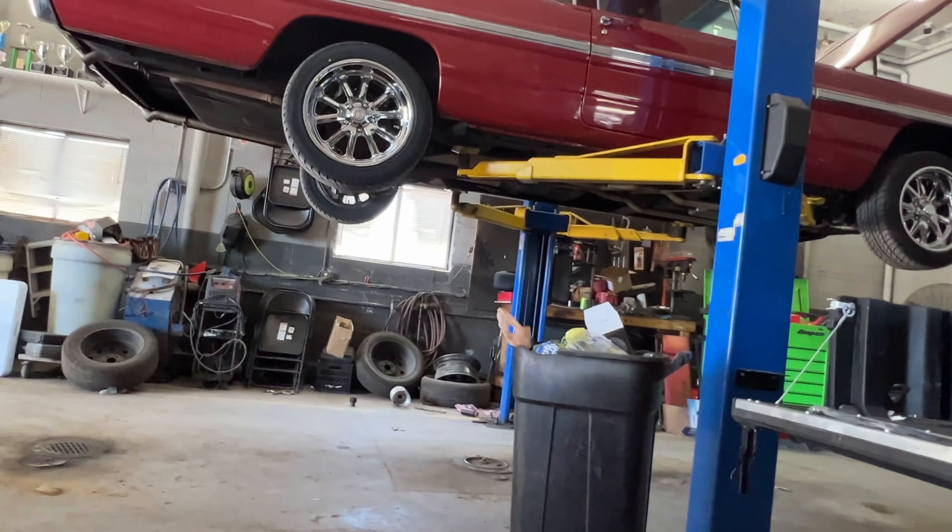Damn, that bad boy's hot. I'm about to get some more footage of this while he's doing this. I think he's about to do an oil change on this. We're going to see what he got going on. We're going to put the new stud in here, that's right here. This is an honor to be able to see this done on a 1962 Bonneville.